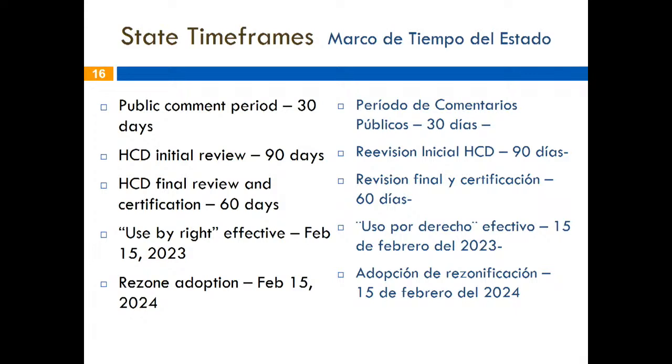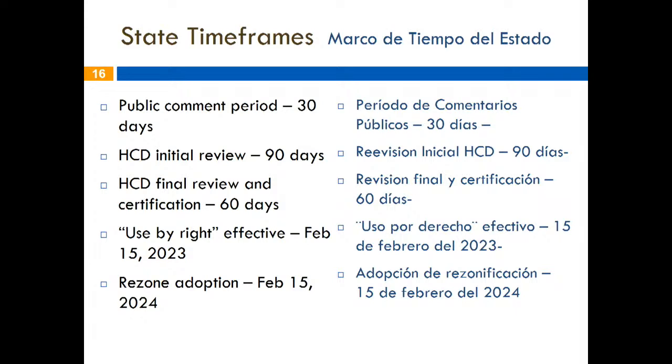After that, the county needs to adopt the housing element and submit the adopted housing element back to state HCD. The county must then work with state HCD during the certification process to revise the housing element as needed. And state HCD may take up to 60 days to perform the first round of review for certification. And the county and state HCD will likely go through 2 or 3 rounds of review in this manner for certification. The state's deadline for the county to adopt its housing element update is February 15th of 2023.